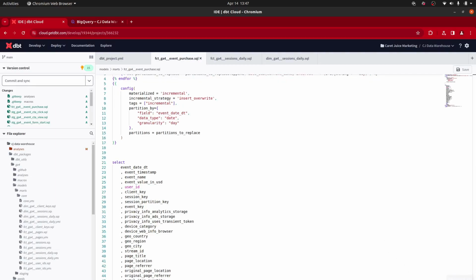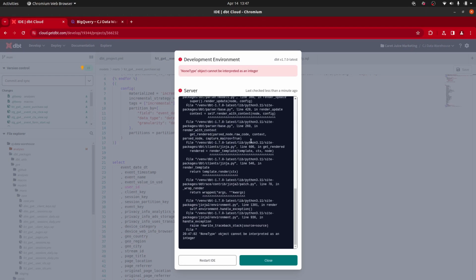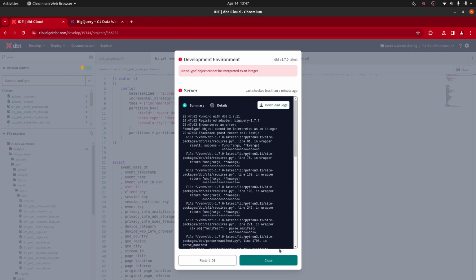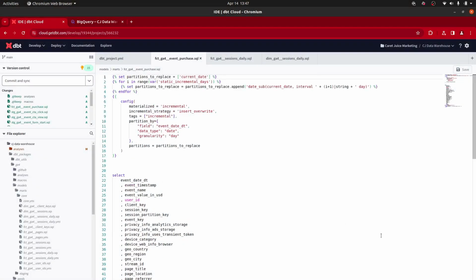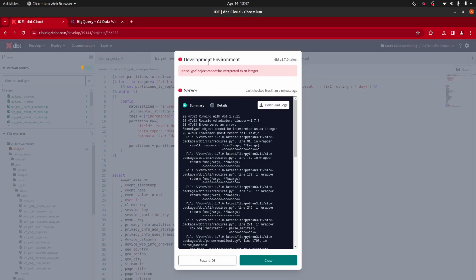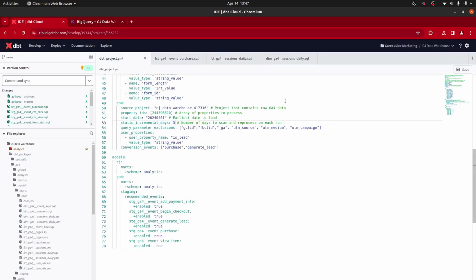Let's see what this error is. Yes. Now, here we come into a variable scoping issue. This NoneType object can't be interpreted as an integer. That usually means you have an integer variable that doesn't exist. If it's interpreted as a string, it means you have a string variable that doesn't exist. And the reason for this is variable scoping.